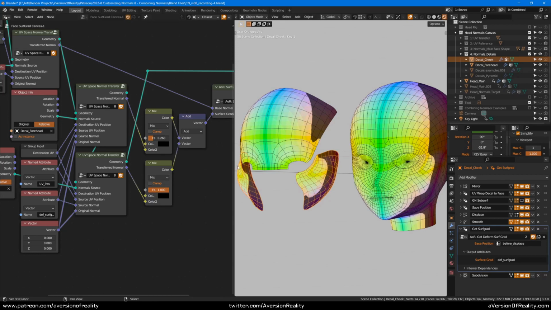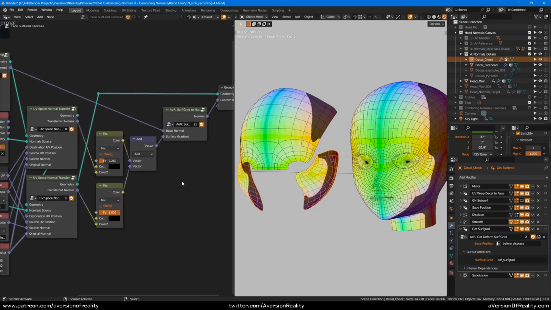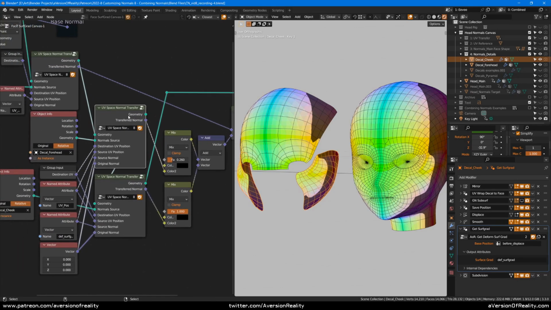So this ability to combine multiple layers of normals conveniently, it really unlocks all of this as a system and a framework, as opposed to just an individual solution to one problem. Now, all that said, what we're looking at here right now is not the ideal form of this, which is why I'm not going to be going into detail on what all these groups are doing.